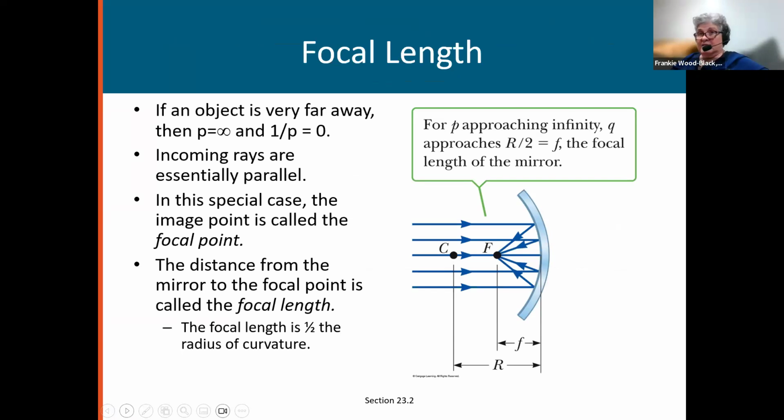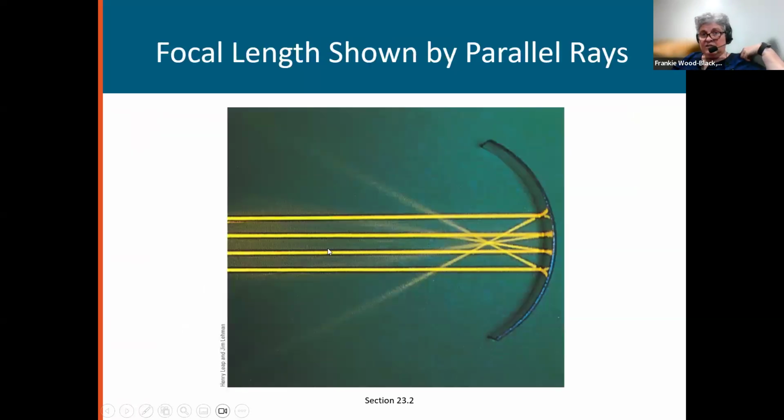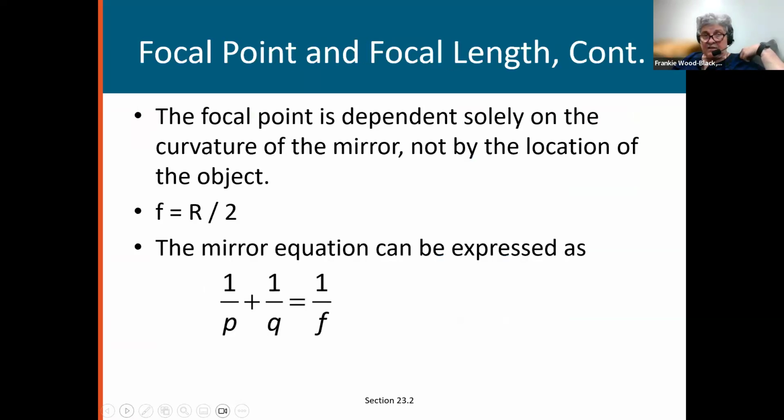So if I go through this and I have parallel rays coming from a great distance away, we're going to end up with something that we call the focus, where those rays are going to come in and focus together. And if you've ever played with a mirror, you'll actually see that focus, and we call that the focal length or the focal point. And so if I take a set of lasers and come in, you can actually see where those lights are going to come in and intersect at the focus of my curve. So it works out really well, and it's fairly easy to calculate.